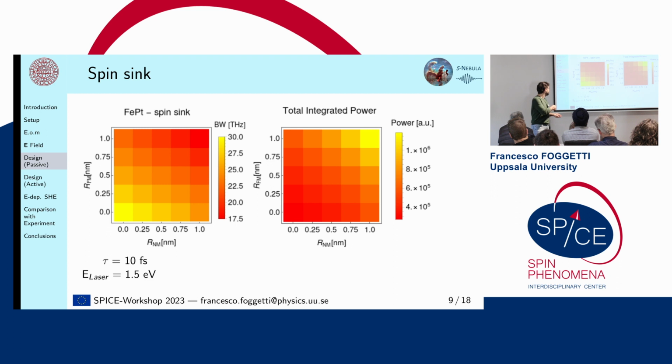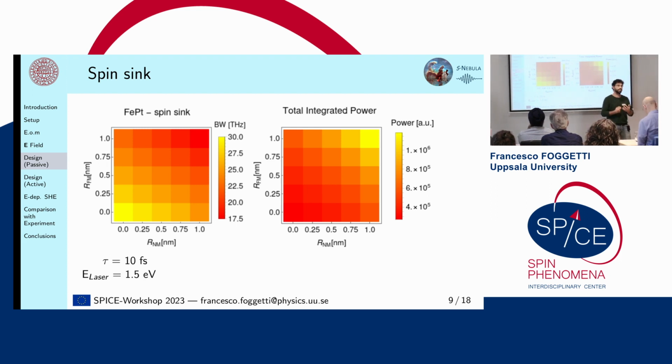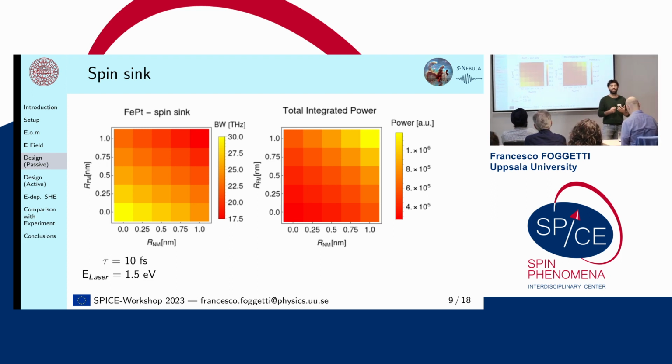So what happens here? When reflection is 0 at the boundary, so everything gets transmitted, that means that my current inside the material is the shortest possible. It just enters and exits immediately. In this situation, we do have the largest bandwidth. But if I then have a look at the total integrated power, this is the lowest power that's in the device. So I'm gaining in bandwidth, but I'm losing in energy. Basically, I'm wasting a lot of energy.